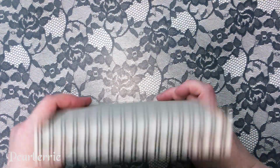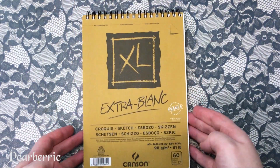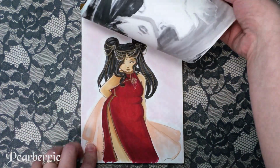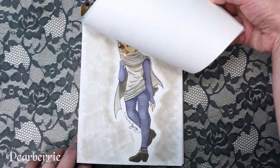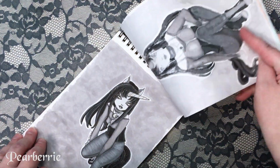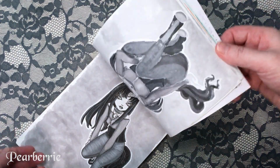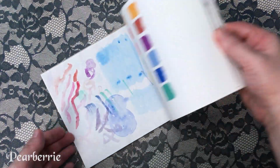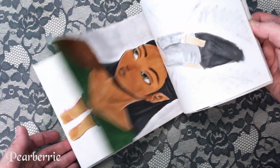So yeah, that is the whole sketchbook. I would not exactly recommend this sketchbook. It was good for what it did. It did take marker pretty decently, but it bled through like crazy. You can see it's almost the exact drawing, and you had to use two or three layers to keep it from going onto the next page, or the next page would be useless. But I had a lot of fun filling it out.